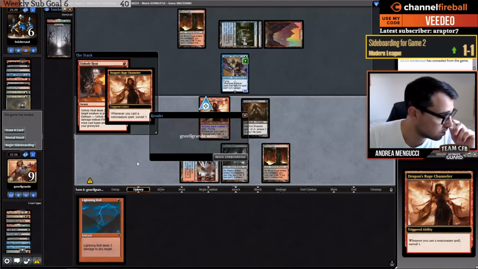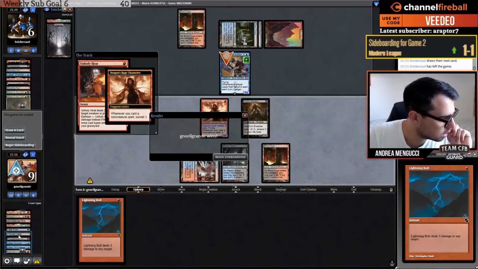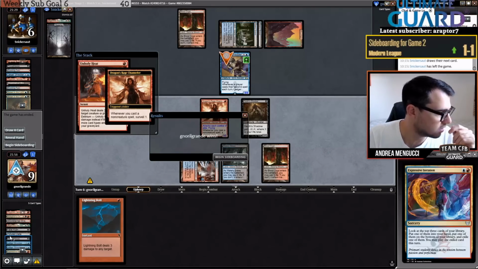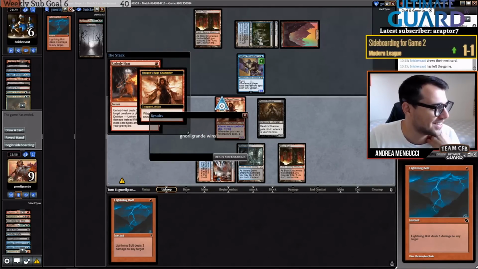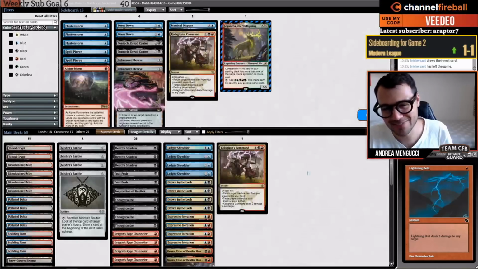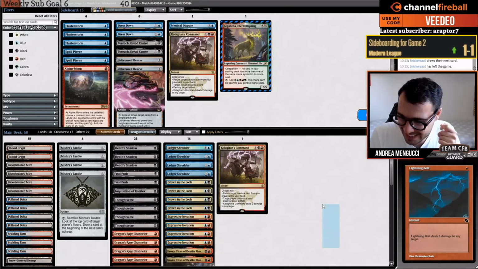Alright. I won this game. What was the thing that changed? Honestly, me flipping Lightning Bolt instead of Terminate would make the game. That means I put a worse card in my deck though, so I'm not sure.